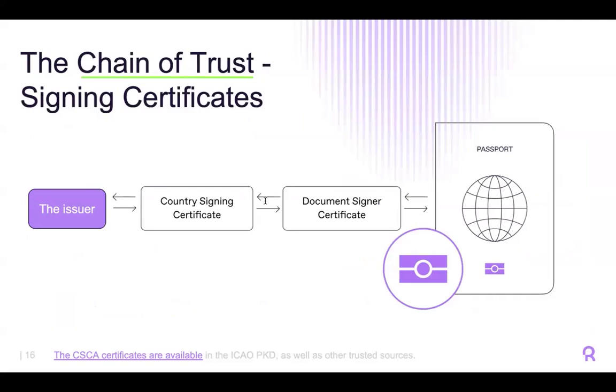When issuing electronic documents, each issuing state signs every electronic identity document with certificates and at least two types of key pairs: a country signing certification authority, CSCA, key pair, and a document signer certificate, DSC, key pair. The CSCA private key digitally signs the DS certificate, and the DS private key digitally signs the e-passport. The digital signature on the e-passport is derived from the issuing state's security certificates, each of which contains the public keys that can be used to verify its authenticity: the CSCA certificate and the DSC certificate.